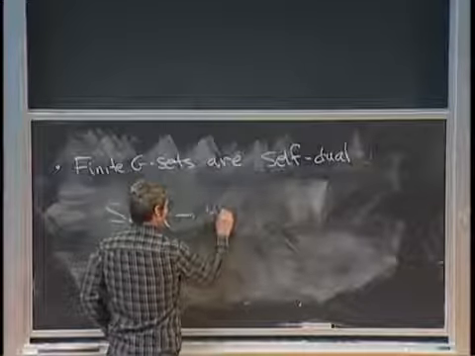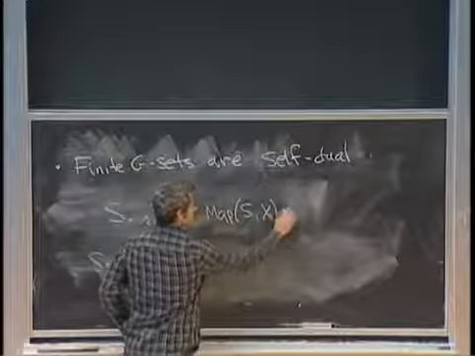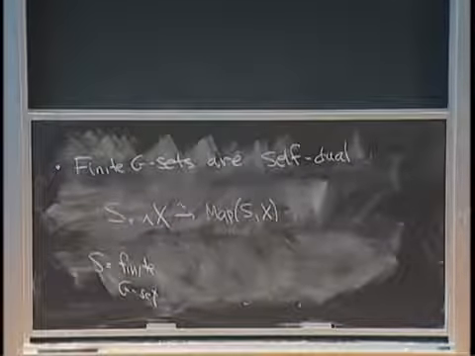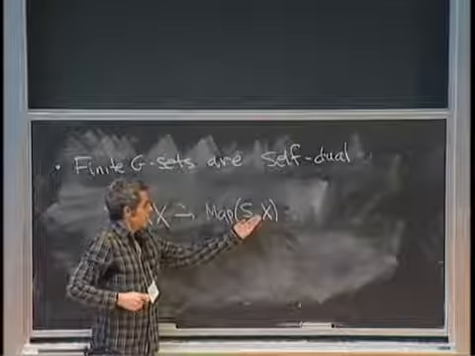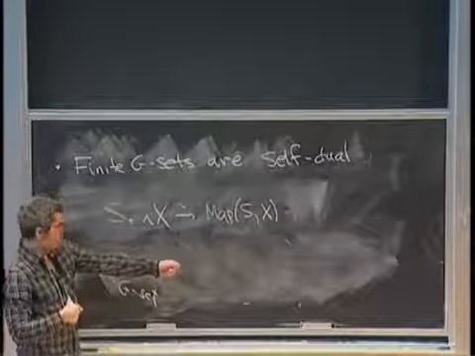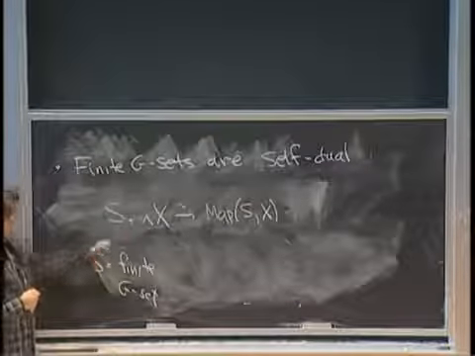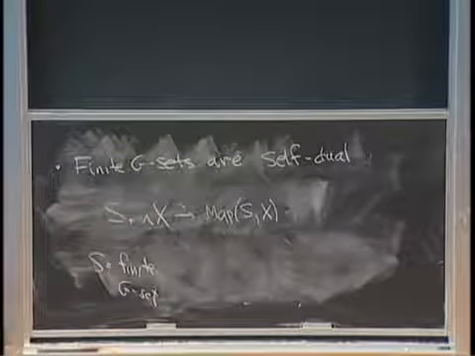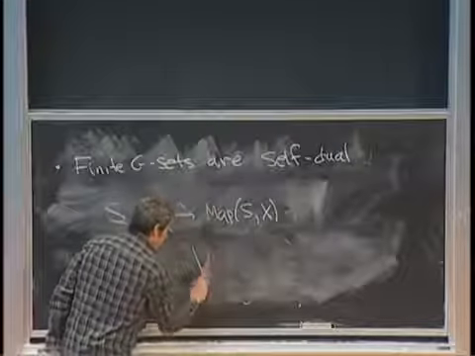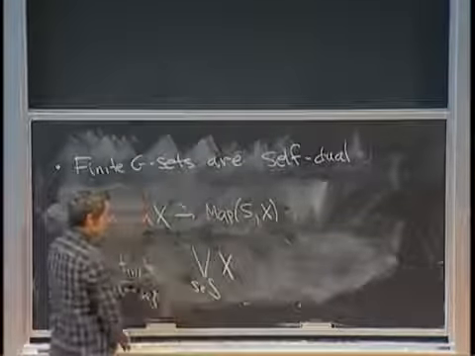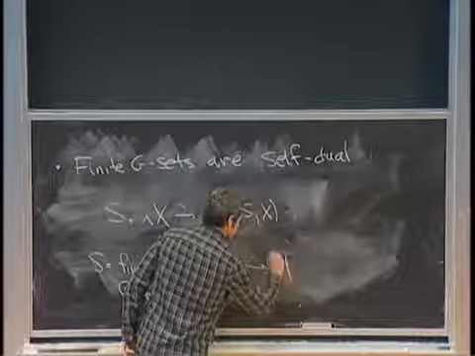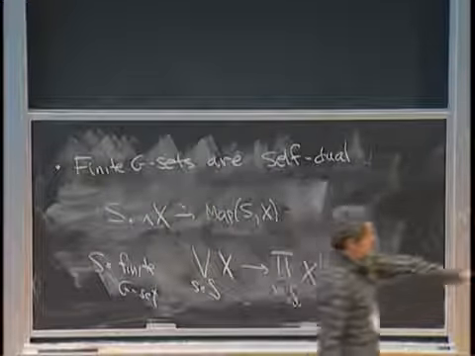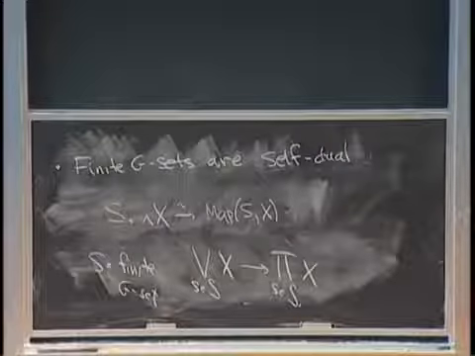into what I might call maps from S to X, this map is always a weak equivalence. And if you think about it, a map into this is the same as a map from S smash the domain into X, and that's what I would get here if I used Spanier-Whitehead duality. Now I want to write this in a more compelling way. So this I want to write as a wedge over the elements of S of a single copy of X, and this I want to write as a product over the elements in S of a single copy of X.